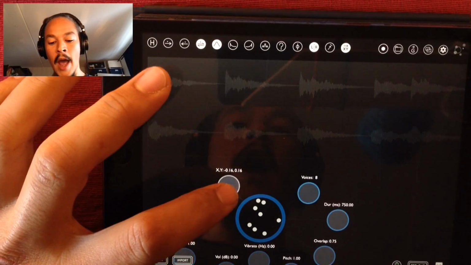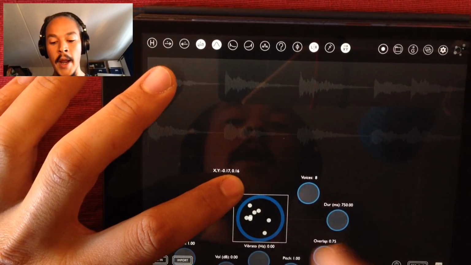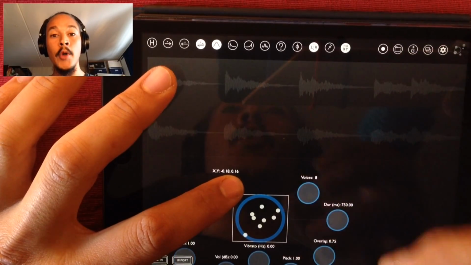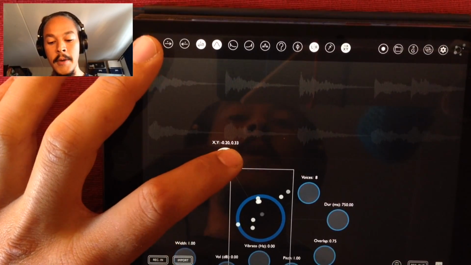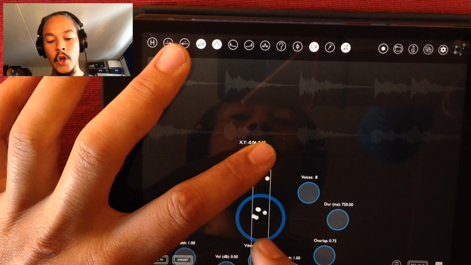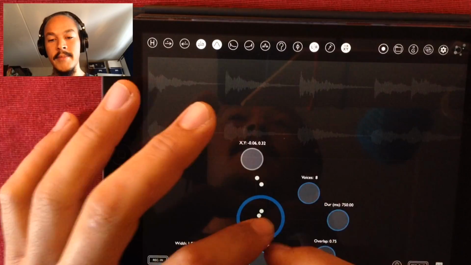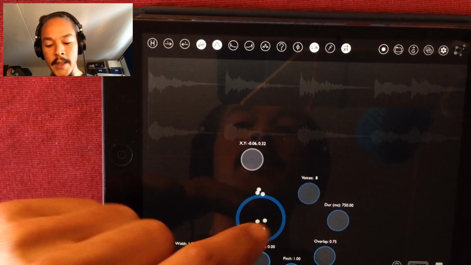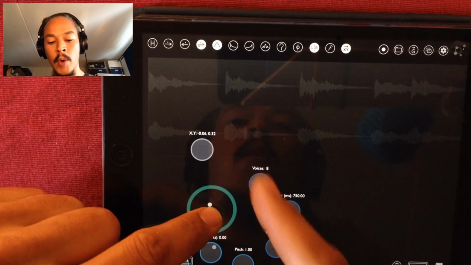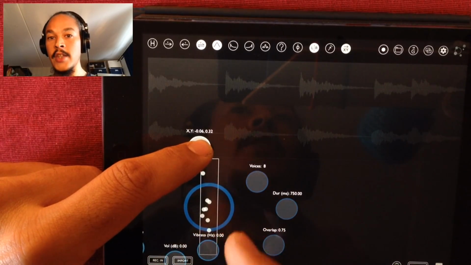So here you have the XY axis, and this controls the box where these dots are picking up noise. So I'm going to make it really tall and thin. And as you can see, the dots move inside this box accordingly to this box. Okay? So when I move my node up, it won't play there or there. It will only play inside this area. So that's one thing you need to do.